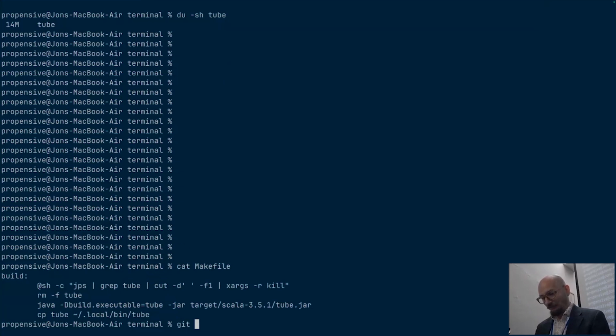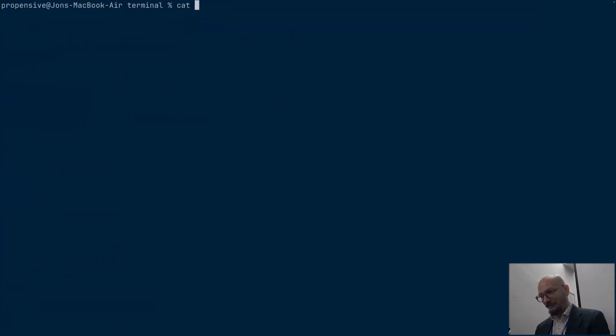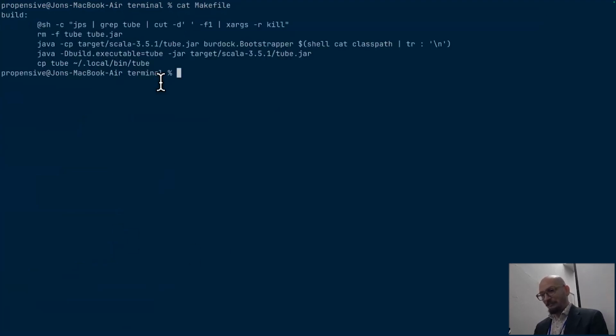So there's some more changes. My make file I have modified a little bit to use a new tool I've written called Burdock.